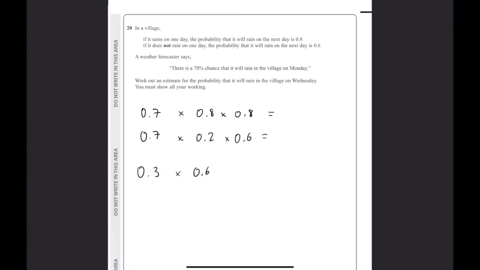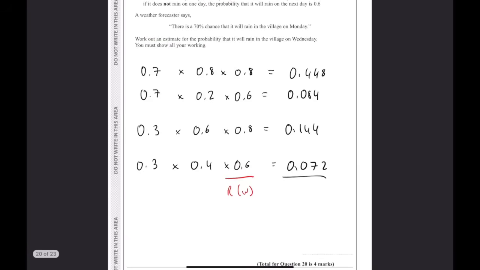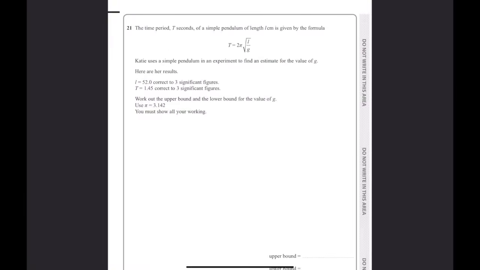which would then mean there's a 0.6 chance of rain on Tuesday and a 0.8 chance of rain on Wednesday, or a 30% chance of no rain on Monday, a 0.4 chance of rain on Tuesday because it didn't rain, and then a 0.6 chance of rain on Wednesday. So the main part of all these is that this whole column causes rain on Wednesday. If we put all of these values into the calculator, we get these values, and then because any of these could happen, we add all of those up. And our final answer is 0.748. On to the final question of the exam.